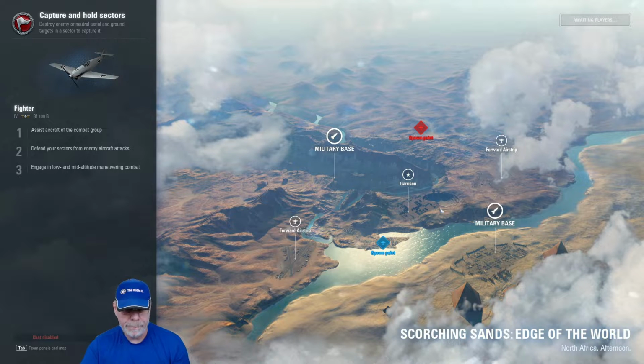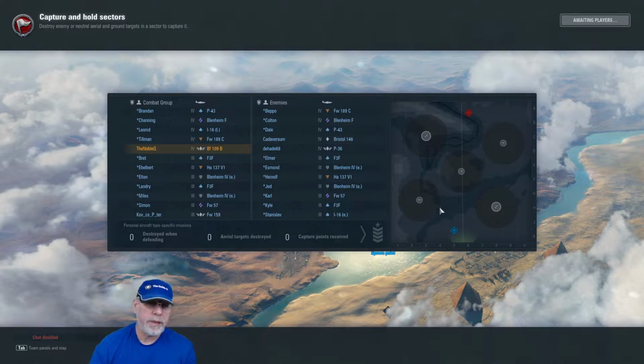If we look at the order of battle, we can see I'm top tier in my Bf 109B, and then I have a tier 3 Focke-Wulf 159 for company. On the enemy team, they have a pair of tier 4 aircraft, a Bristol 146 and a P36, so they've got one excellent turn fighter in theory, although that's not a specialised Bristol, and then the P36 with its altitude performance, that could very well give me a problem.